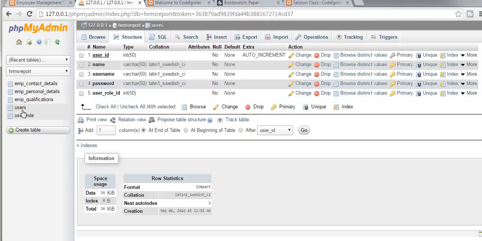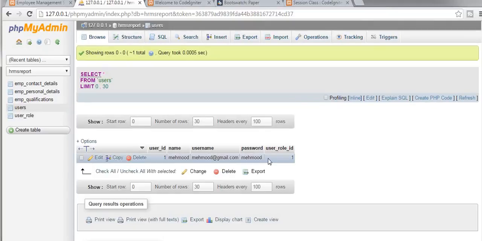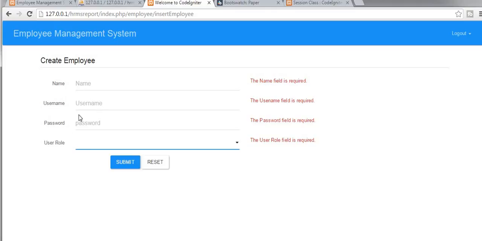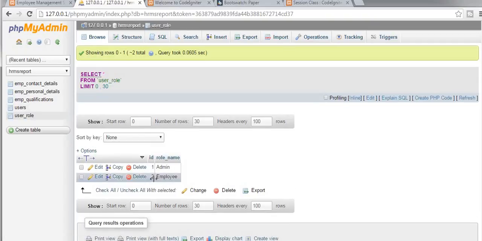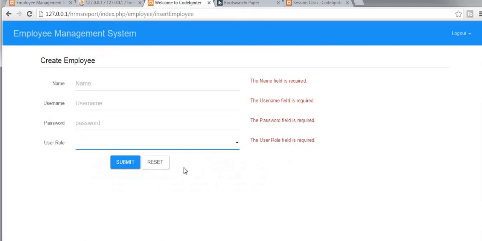Whenever I am saving the data for an employee, at that time I need to save the user role for that user here. We should get a user role as either one or two. In this case, employee has a user role of 2, so I should take this user role and display it here.